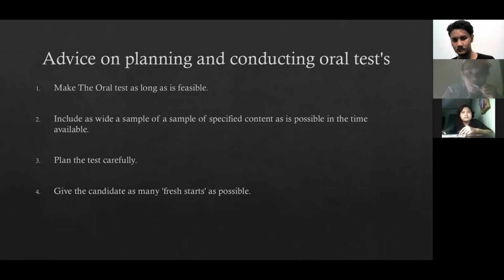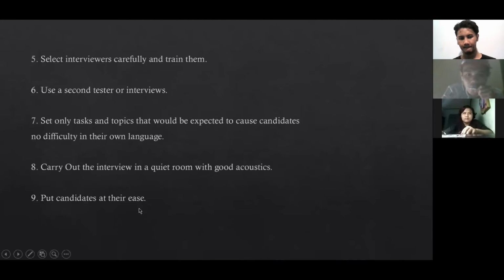The second, include as wide a sample of specific content as is possible in the time available. Select what you regard as a representative sample of the specific content and then plan how you will elicit that necessary behavior. The third, plan the test carefully. While one of the advantages of individual oral tests is that procedures can be adapted in response to a candidate's performance, the tester should nevertheless have some pattern to follow.